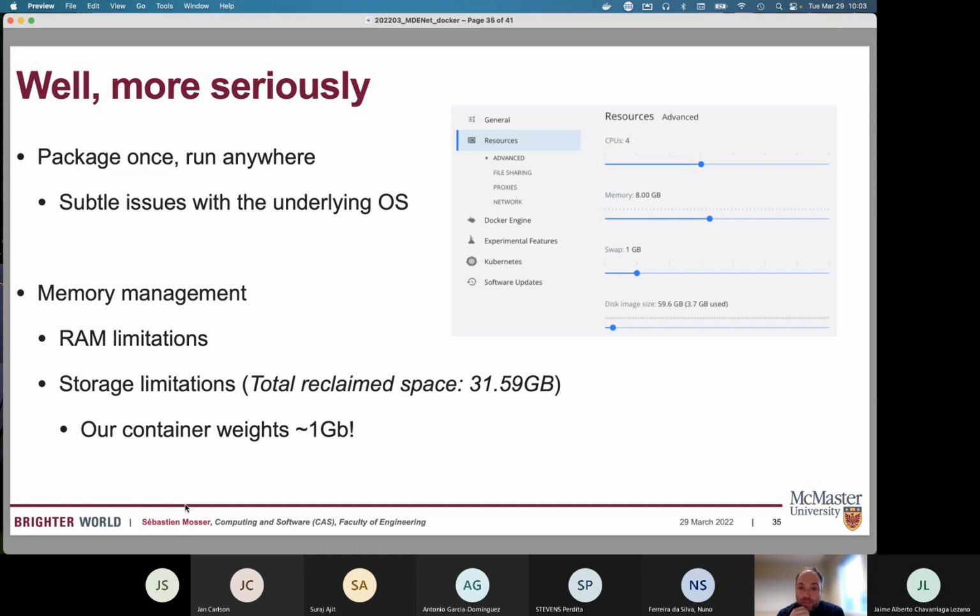Access to RAM can be quite tricky because by default Docker will only give you 2 GB, but 2 gigs could be way too small depending on the images and what you've bundled. So you have to change the configuration on the host.